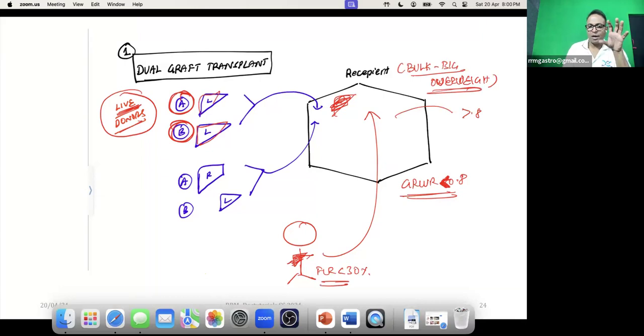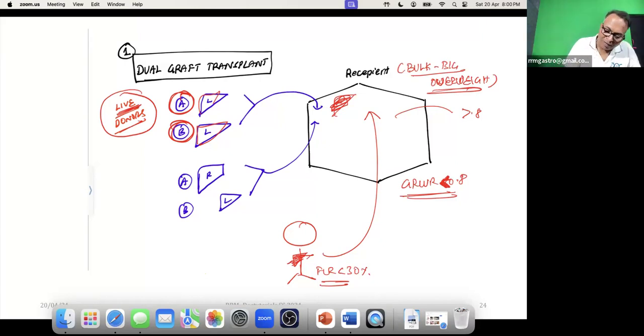So understand the terms. Dual graft transplant is a transplant in which the recipient is big, so his GRWR is not adequate, so he is going to receive two segments, two livers from two different people. Very complicated surgery. To do this dual graft transplant surgery, I need 3 OT theaters. 2 donor hepatectomies and 1 recipient hepatectomy will be done. It is a more complicated procedure, and such live donor surgeries are not done in India. It is only done in Korea.